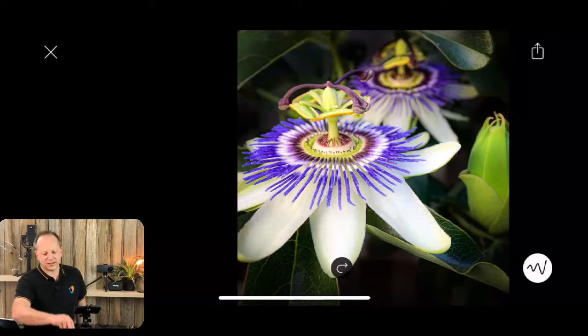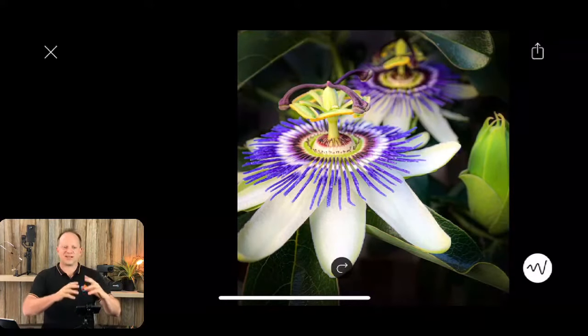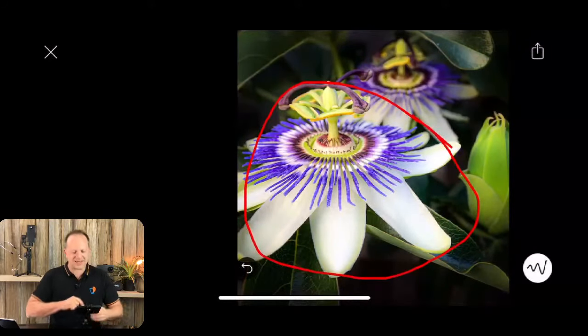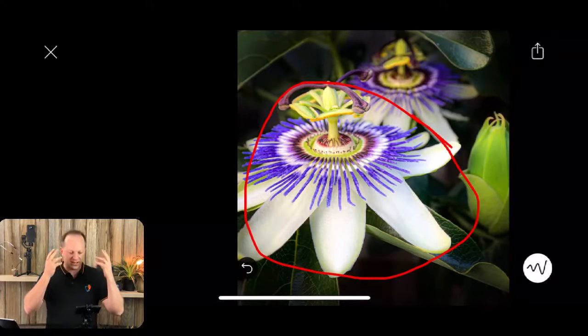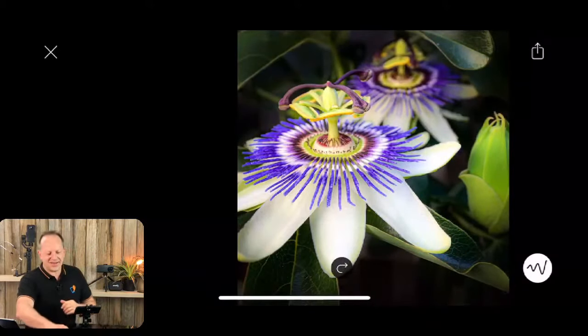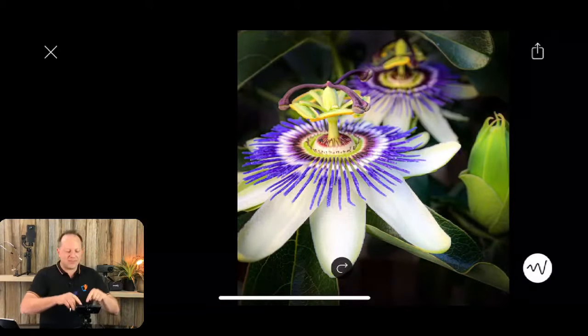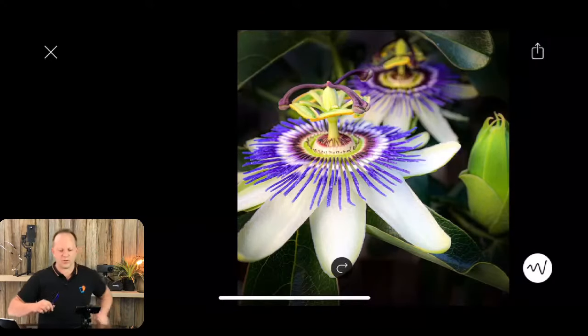Next one is emphasis and dominance. We have the main subject — the intention of the photo — and it's massive, taking up the majority of the image. That's what I mean by dominance: you can't miss it, this is the subject. This is where we use all the techniques together: if that main flower were in the center, that's fine, but then we wouldn't be using rule of thirds, off center, all these other things. We're using emphasis and dominance together with it being off center. That's why it works.